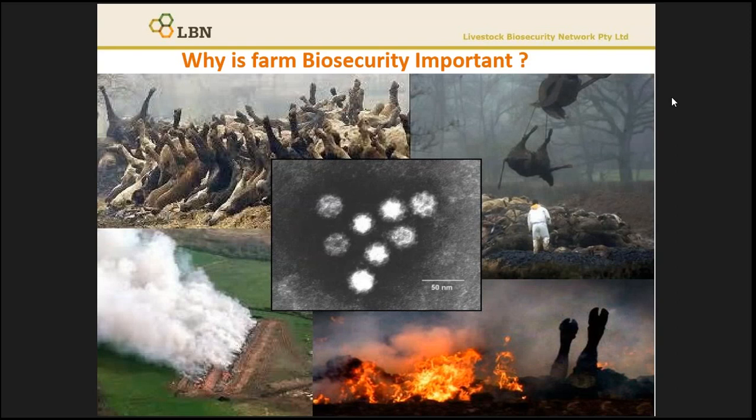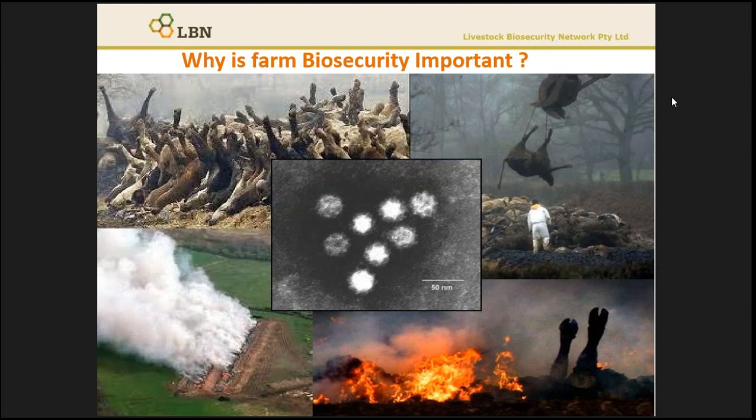But the reason FMD is so important to Australia isn't because it kills lots of animals. It's because of the massive impacts it has on production. And because of this, it could shut down markets overnight. As you know, Australia is the world's third largest exporter of beef, with combined red meat exports worth $8.7 billion a year and $10 billion if you include the live export trade.